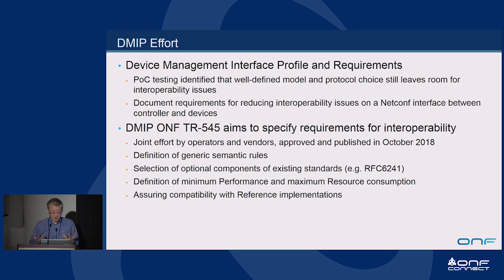So this DMIP, Device Management Interface Profile, is something that came out as a result of the testing. What people found was when they were doing the proof of concept testing, they had the same model, they chose netconf yang as their protocol, and it still wasn't interoperable. So essentially they had to make further agreements on how they were using netconf yang, what were the semantics of things like completion, success versus failure, and things like that.